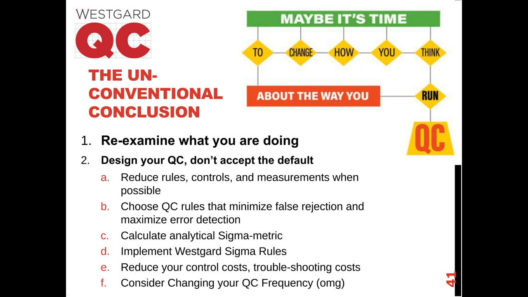And I leave at the very last recommendation the consideration of changing your QC frequency. I realize for most labs that is a stretch. It's hard to consider. It's a challenge. That's okay. If you can do all the changes in rules and controls and measurements first, that'll get you a great amount of savings. Changing your QC frequency may be something that you postpone until you're in a better place and you have more of the bandwidth to consider the mathematics and align the recommendations with the realities of your operations.